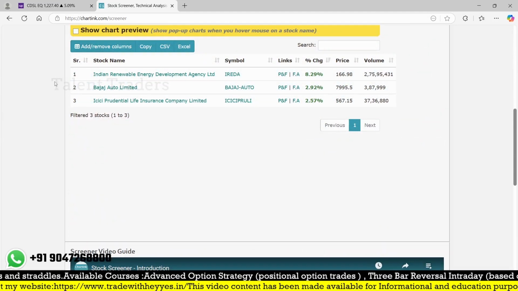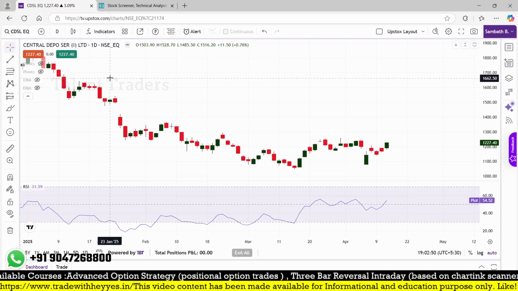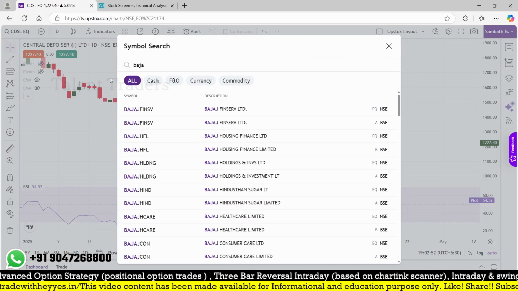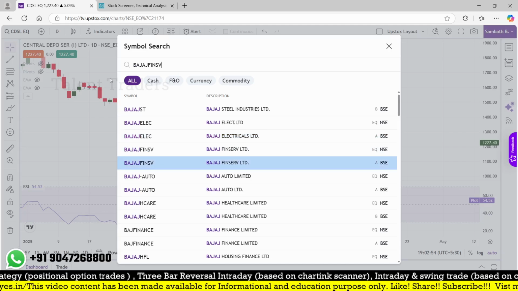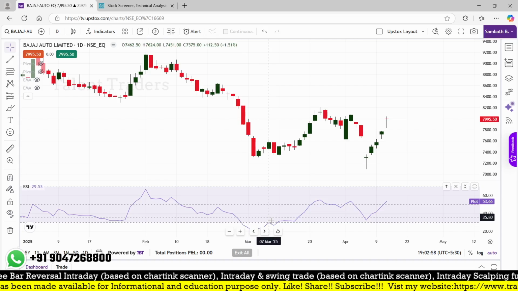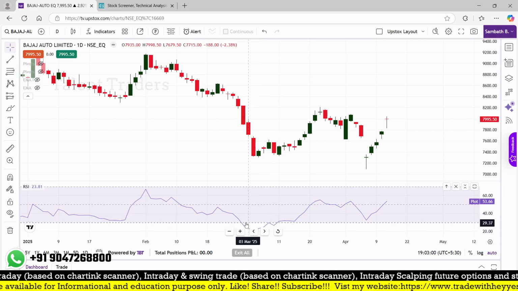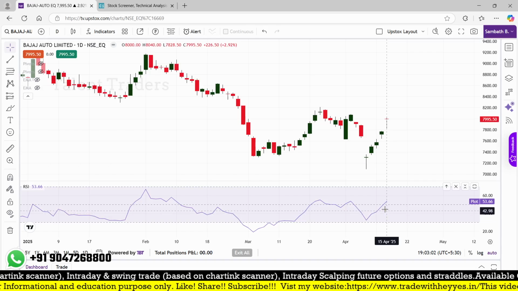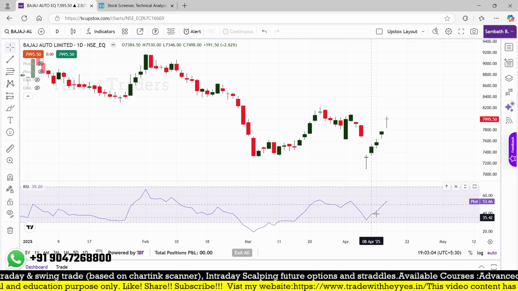That's okay. So if I want to make it even more candles, 7 candles, there are only a few stocks. Let me check Bajaj Auto. So you can adjust that level, and it will find all of those stocks. Here you can see there are many candles trading below that level, and today it crossed above RSI 50.